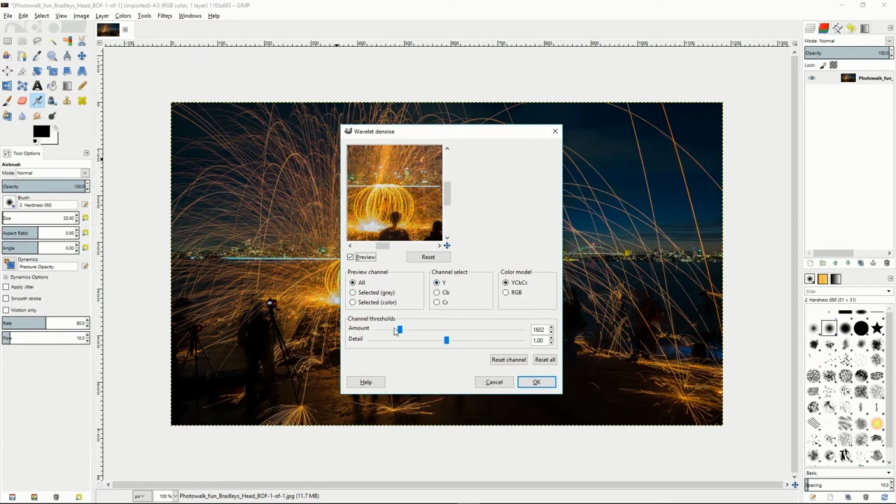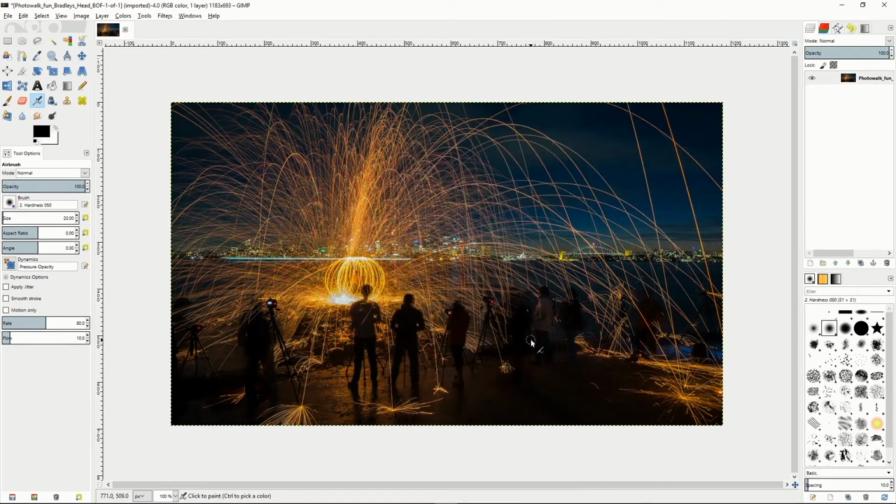And then you can go down to the thresholds and you can turn up the amount of noise being removed from the image. And you can decide whether or not you want to have more or less detail left in the image. And you can also change how much detail can be conserved when you start applying the denoise filter to the image. And then you hit OK, and you can see that it has reduced a lot of the noise in the image, and you can tweak this as you like.